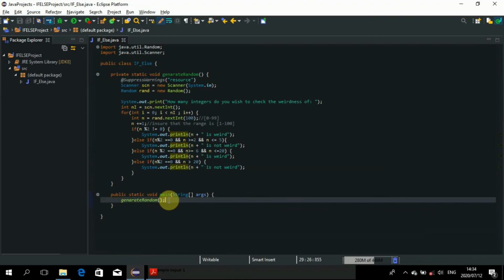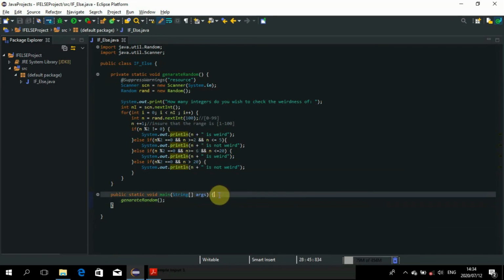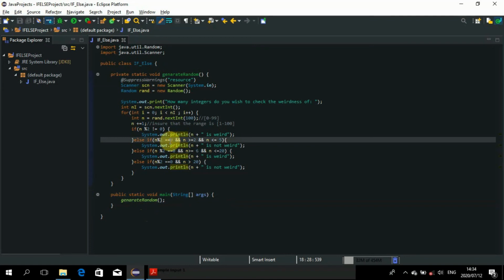On our next part, I'll be showing you guys how to take input. I'm pretty sure you guys know that, but I feel it's important to give you more control over how you want your program to run, whether you want the integers to be generated randomly, or you want a specific integer between 1 and 100 to check the weirdness of, and the range and all that. By the way, you don't necessarily need to be bound by these ranges or checking if it's even or not. I was just showing you guys that if else statements are very important.